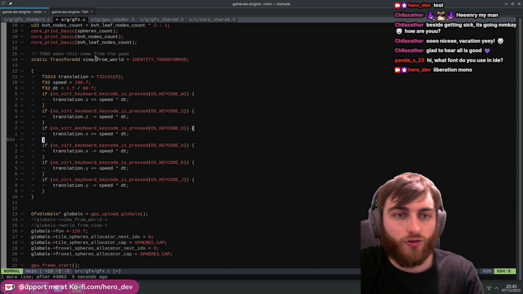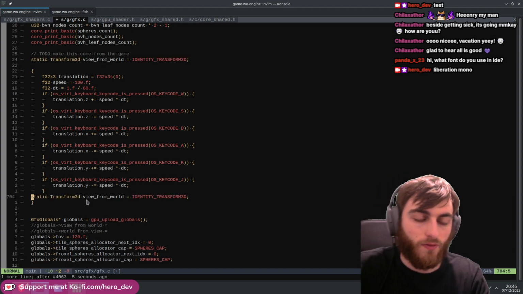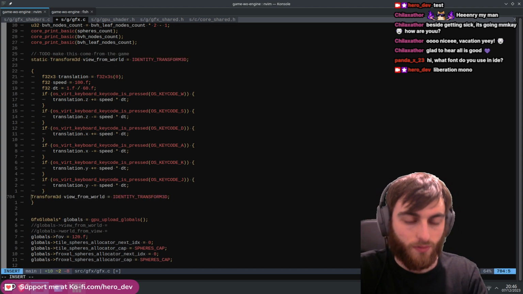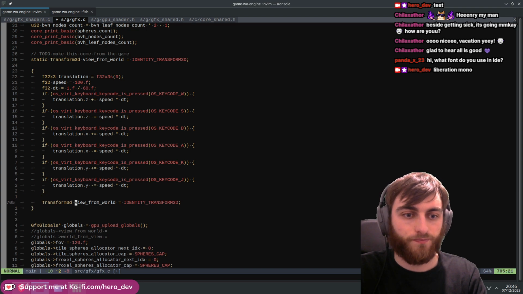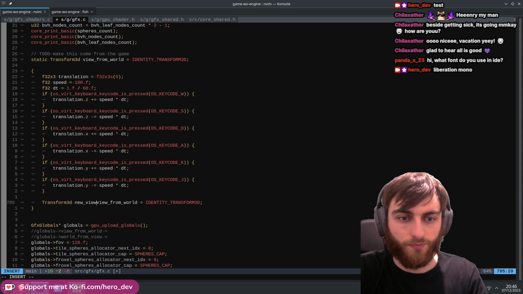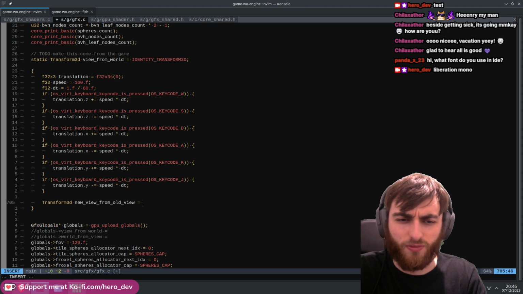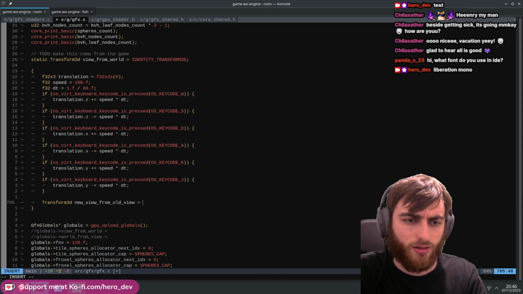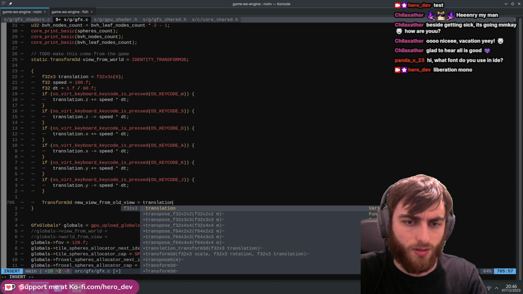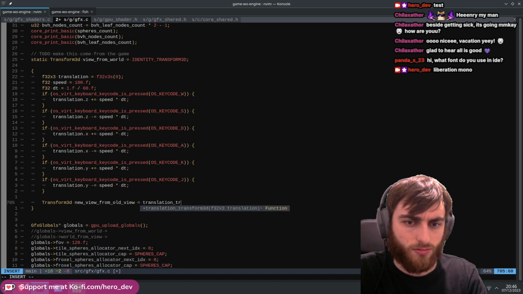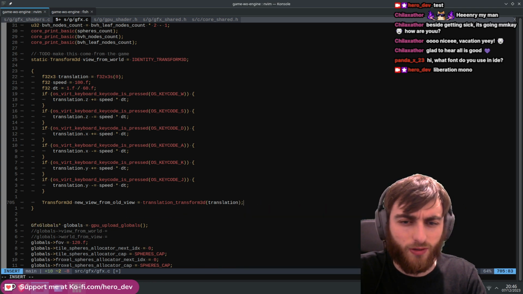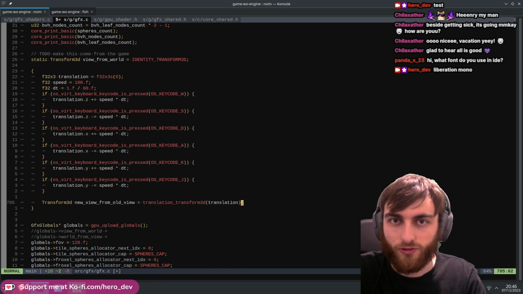Then we want to produce a new matrix, and this will be known as the new view from old view matrix. I think it returns it by value and it's all inline, because we want to be able to use it in shader code and we don't have pointers in shader code.